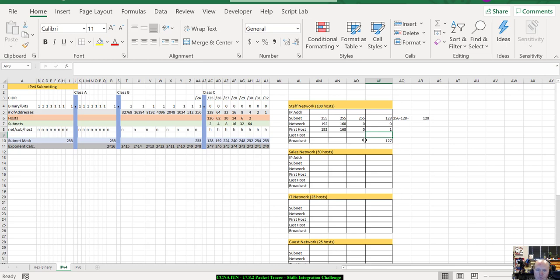So if I know that, one less than that is 126, that's my last usable host address. Notice network's even, broadcast is odd. We got a 50-50 shot there. Alright, so let's keep going. That's my last address in that subnet.